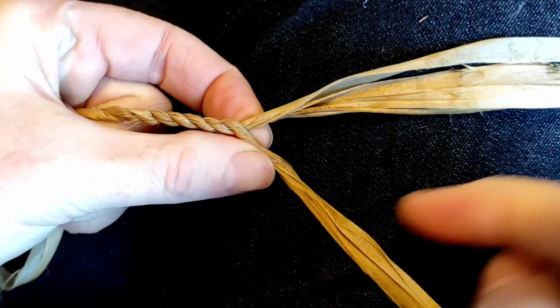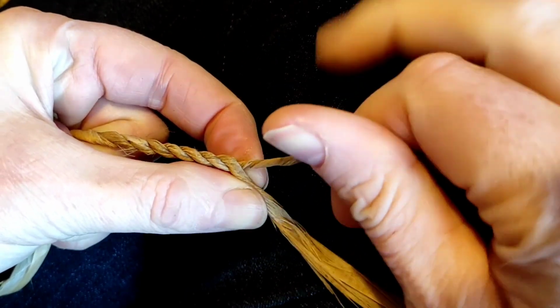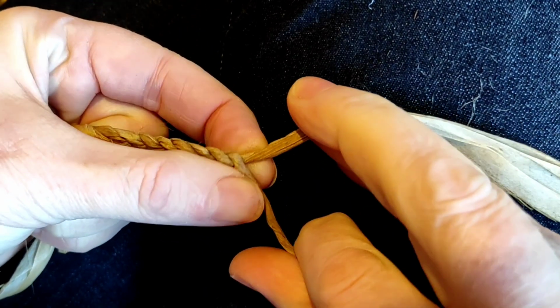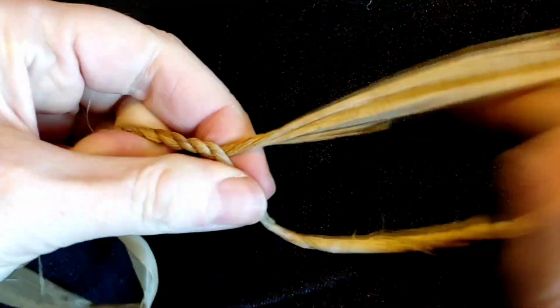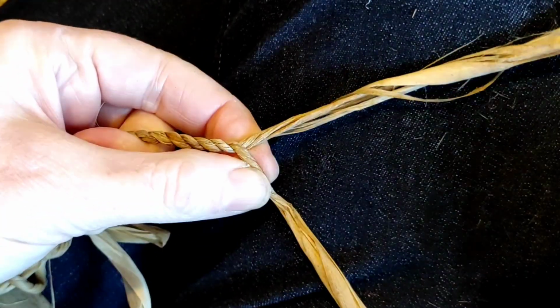So for a 2-ply cord, just as a quick refresher, the trick is you twist away, grab the bottom strand, cross towards you, twist away, cross down, twist away, cross down. That's very straightforward. 3-ply cordage is something that a lot of people seem to get quite confused by.